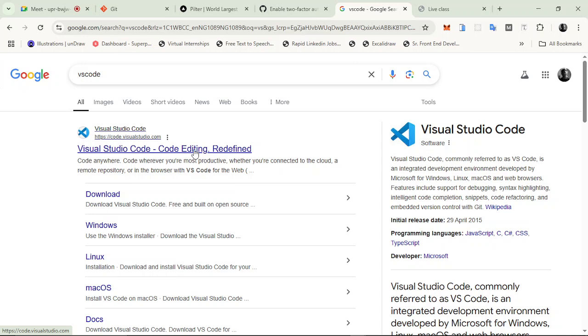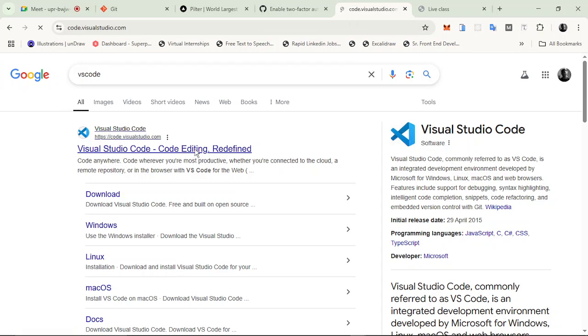I know you've heard about it or interacted with it one way or the other. Visual Studio Code is a text editor, not an IDE. A lightweight text editor that allows you to write any programming language as long as you have the engine or the things that will enable you to write that language on your text editor.